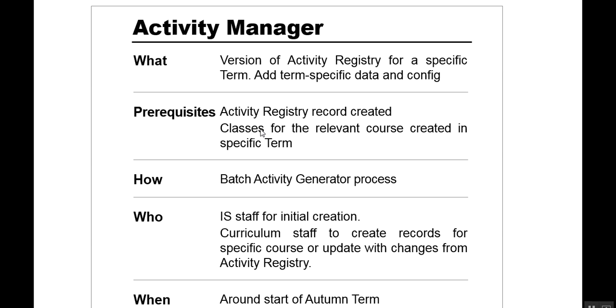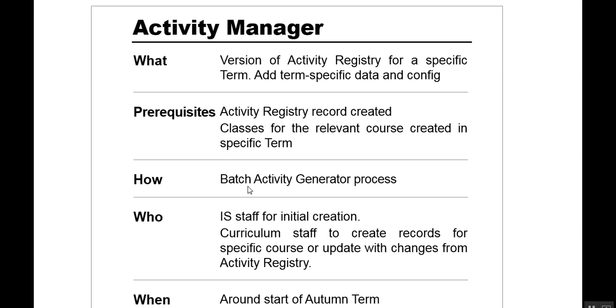Prerequisites: we have to have an activity registry record created, and we have to have classes created for the relevant course in the term that we want to create the manager records in. It's through the classes that we attach the manager record to the year. These records are created using the batch activity generator process.